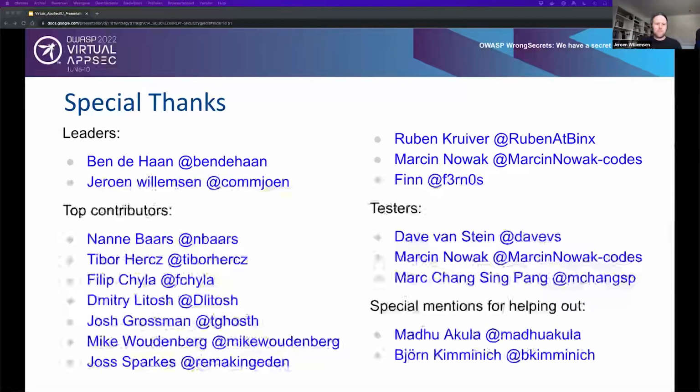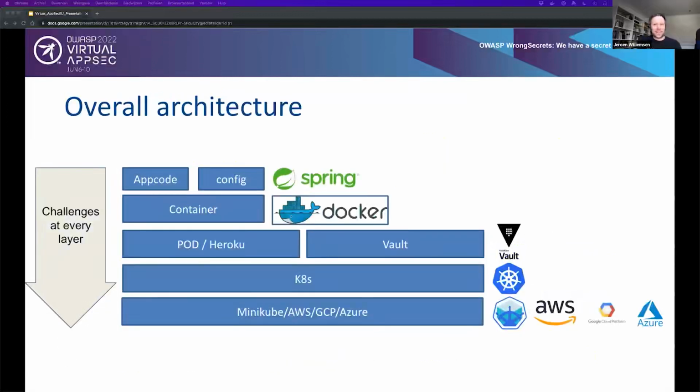So, okay, what did we build with the volunteers? You might wonder by now, right? Let's have a look at our architecture. The vulnerable application is basically a Spring Boot application that sits in a Docker container. You can run that Docker container directly on your machine, but you can also just visit our website on Heroku, wrongsecrets.herokuapp.com, which you can also find in the project README. Or we can load it as a pod and run it in a Kubernetes platform.